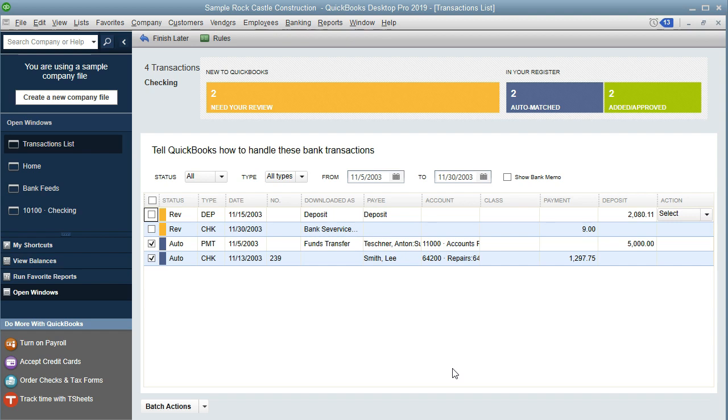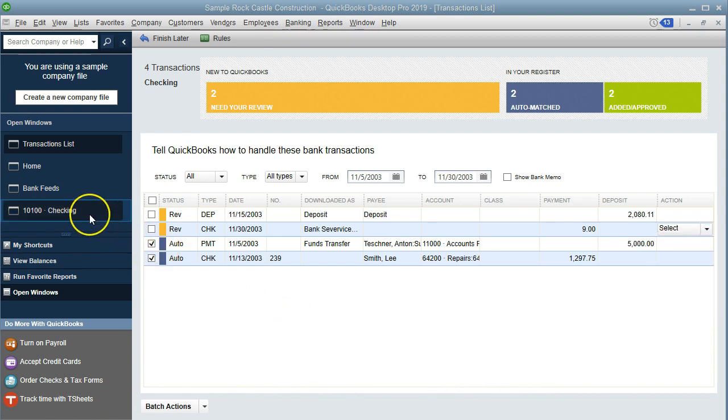If on the other hand we are using all the other benefits of QuickBooks, such as the bills, such as entering invoices, we got to be very careful when we allocate this stuff out. Okay, so this one's a deposit. We have another check here. So we add the check, add more details, select mark. We can match to an existing transaction. So let's take a look at an example of that.